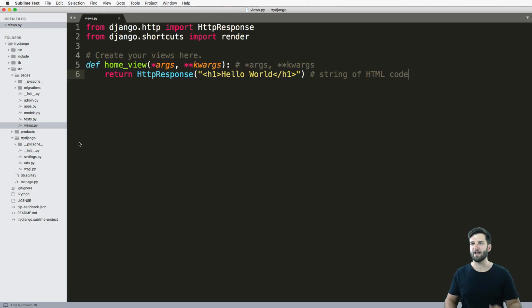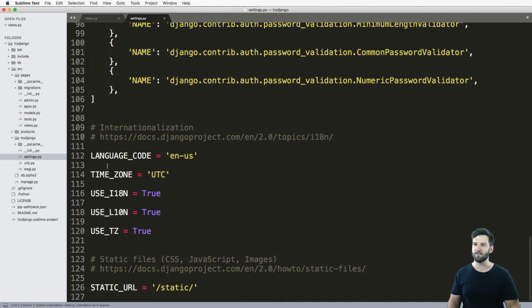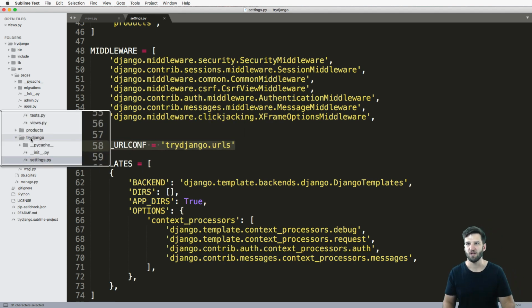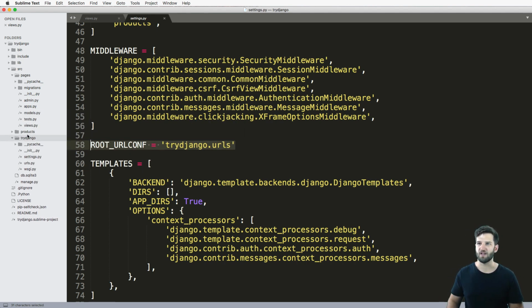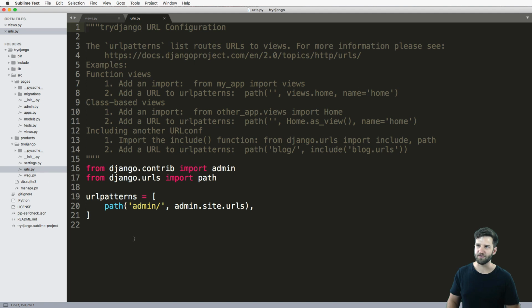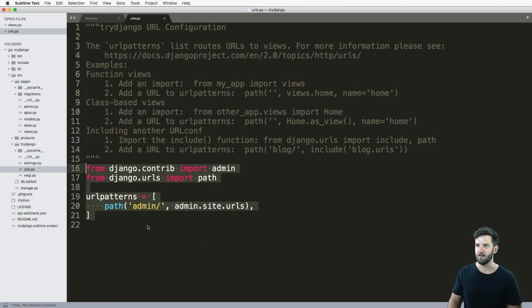Well, this is where we actually wrap in our URLs. This is where URLs comes in. And when we went over the settings, we did mention the URLs right here. So URLs are in the settings module, or the settings folder, inside of URLs. This configuration folder has settings and URLs in there, and it has one path that we've already been using, which is admin, but that's the only path it actually has.